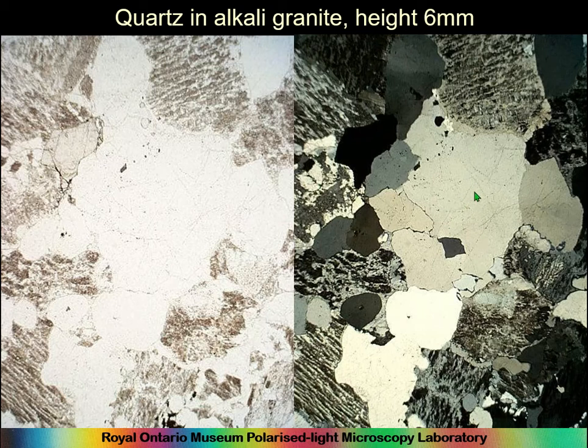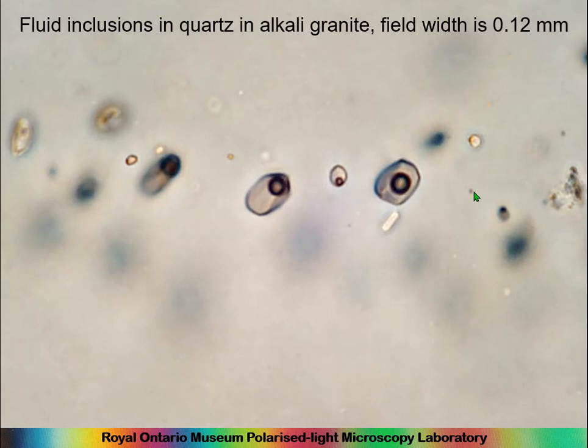But what you should do in that case is look at it in higher magnification to see, does it look like this? And these are fluid inclusions. Fluid inclusions you only get in quartz, and so it's actually diagnostic of quartz. So if you see a line in something you think is quartz, look at it in higher magnification. If it looks like a string of bubbles, which probably would have formed on the surface of a crystal of quartz as it's developing in the melt, that is quartz because it has fluid inclusions.